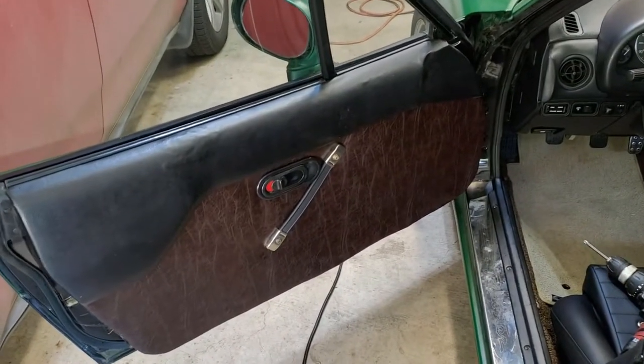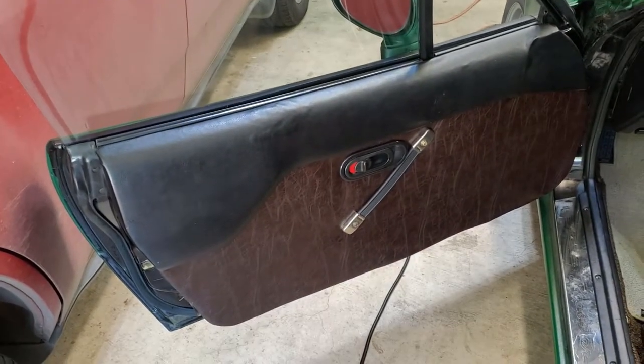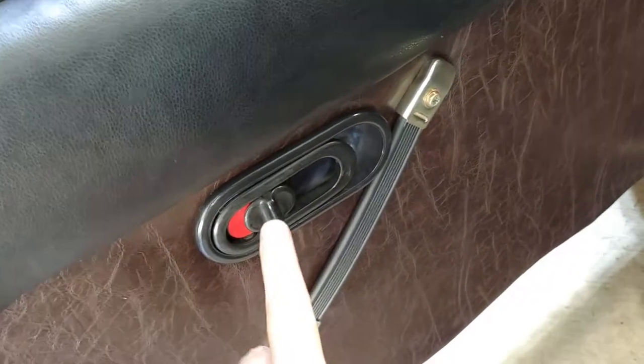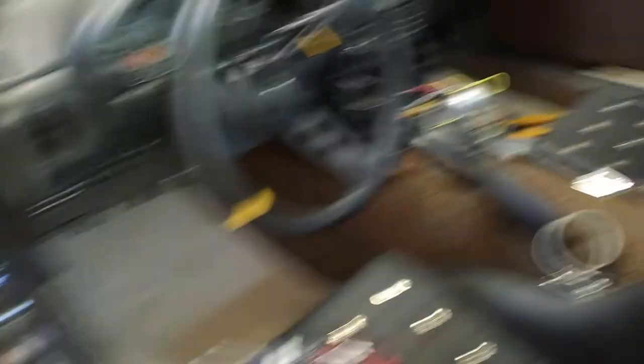Since I don't like delayed gratification, before we set up the amp we're going to get our speakers set up. I ripped out the old cheap ones when I recovered my doors. Most doors are going to be the same — a couple of screws holding the handle, one in the cup, and then there's often a screw right here. The rest comes off with just little plastic clips, so you want to be careful when removing it, and you may want to use a removal tool so they don't break.